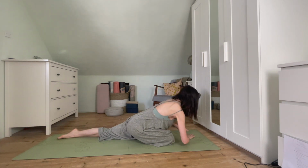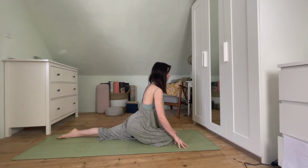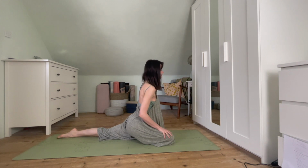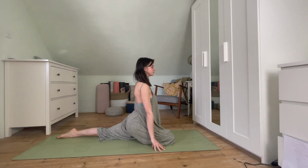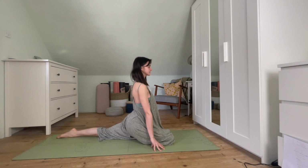So rather than coming down towards the mat, just using those hands to help you. We're going to activate through the legs and just push through that right knee. So we're lifting up. Hands might come down for support. So we're really pushing through the right leg again, just working with that connection with the mat to keep us up. We won't be here for long, so just taking one more inhale.